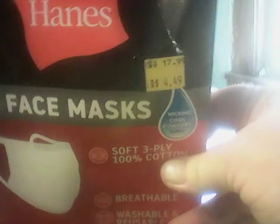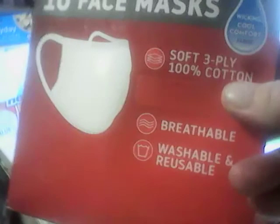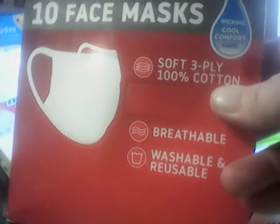Okay. Now, other things. Oops. I'm trying to get to it. Okay. Now, I don't know if you're going to be able to find this stuff or not. But look, this is $3.89, used to be $6.99. It's the 3-ply face masks. There's 15 of them. So for $3.89, I got 15 of these disposables. Okay, and I've got those in my medical. Now these are the Hanes. They're marked $4.99. They were $17.99, guys. Oh my goodness! And there's 10 reusable masks. Okay, so these can be washed.